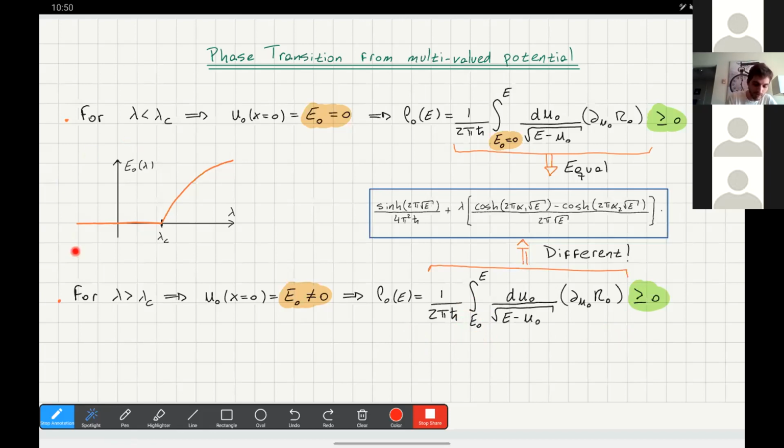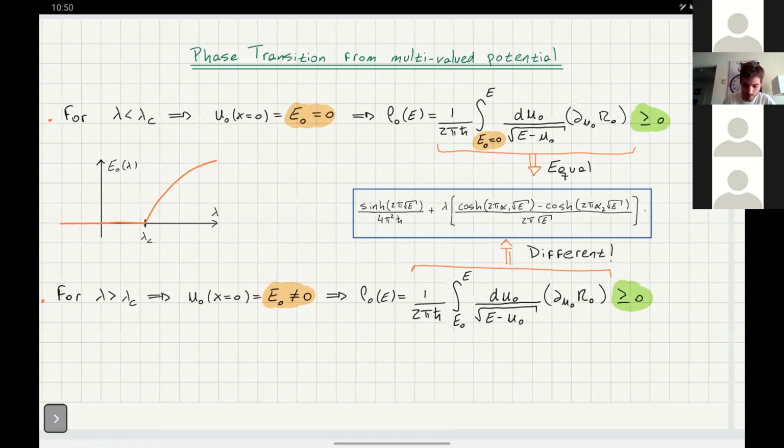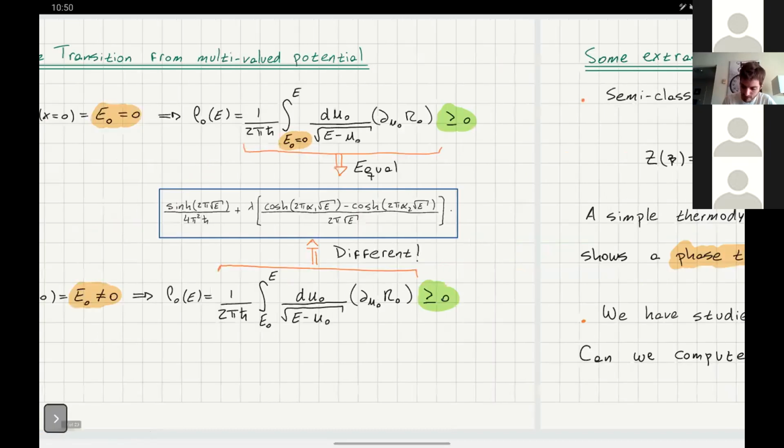If you plot the vacuum energy as a function of lambda, you get this schematic plot over here, and you can characterize the phase transition and several other aspects. You see that the phase transition is first order. So this is the way in which you can solve the problem. Again, note that this is all coming from the matrix model side. And since I am out of time, I will not tell you anything else.